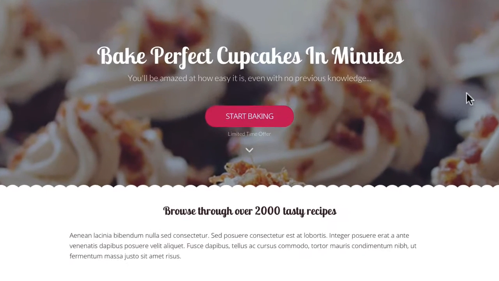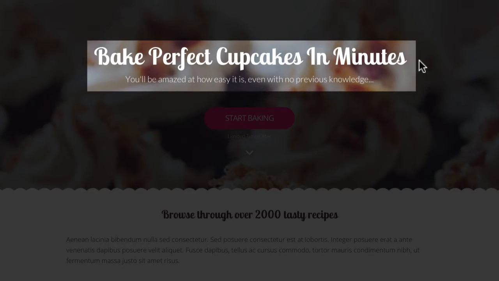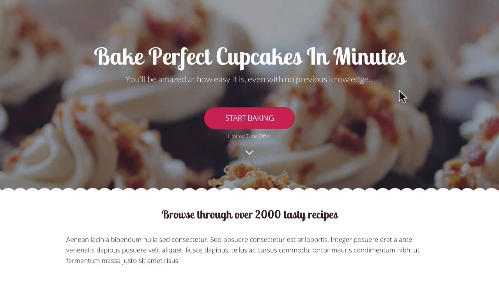It's a nice striking image that you could easily change yourself. The headline font that we're using here is the Lobster 2 font. It's got a nice friendly appeal to it and is quite often used amongst this niche, and it's a handwriting style font. It just goes well in this baking niche.